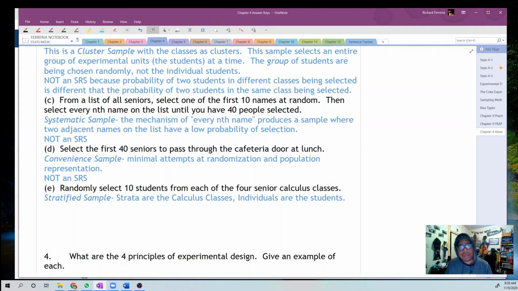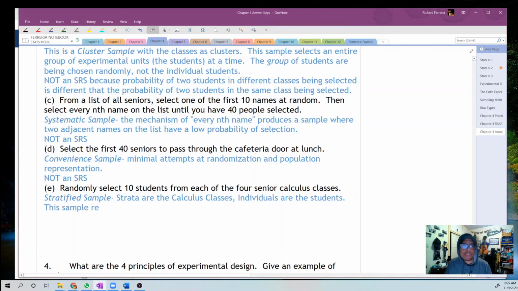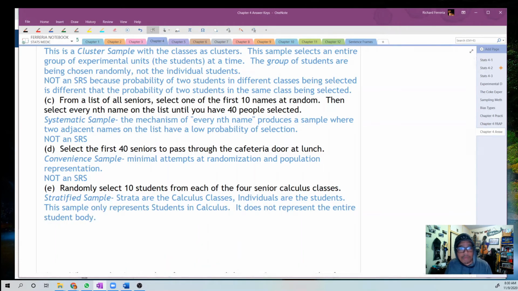So this sample is only really going to represent calculus students. Of course, if you're only meaning to sample from calculus students, then this is probably going to be okay. But if you were meaning to sample the entire student body, then this is not going to do a great job because students in calculus probably have different opinions than the rest of the high school.